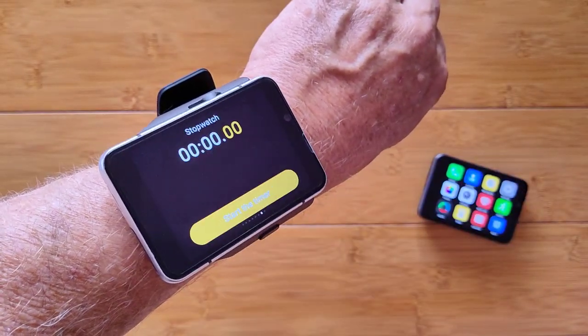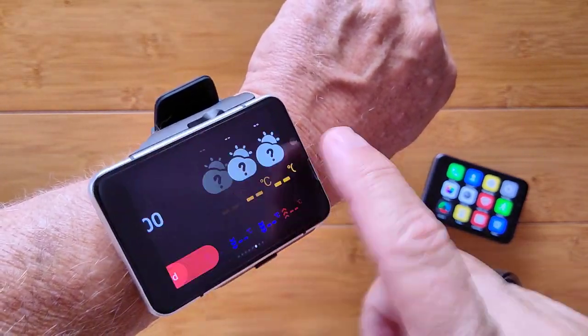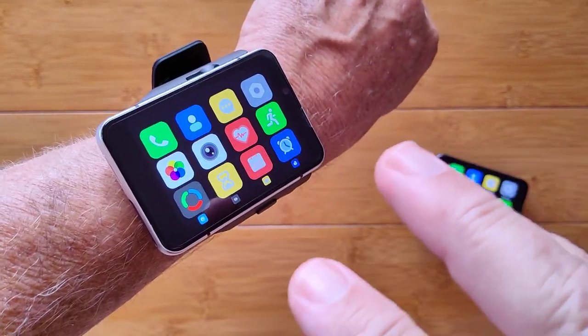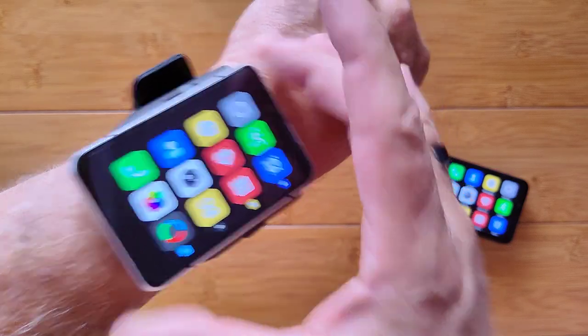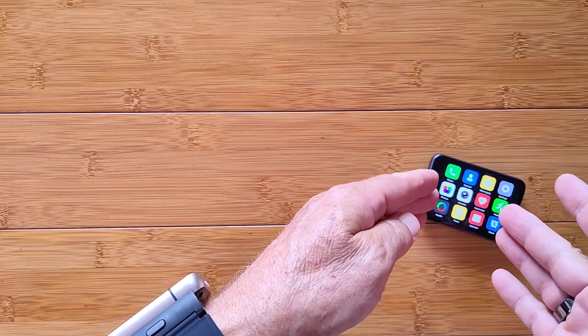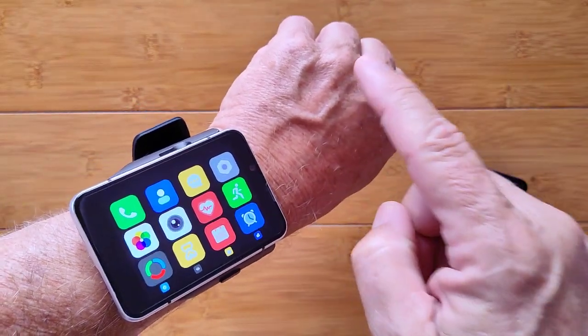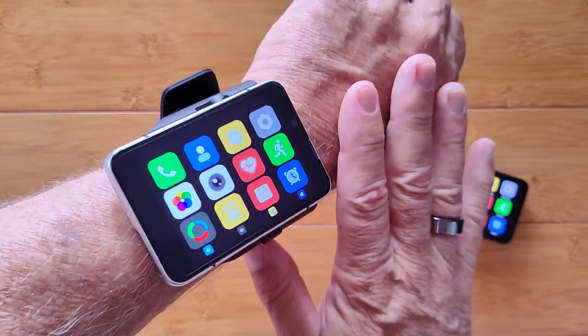This is part 4 in our continuing series of reviews of the APPLLP MAX huge Android 9 smartwatch. And we're going to dive today into apps. We're going to talk about the stock apps that come on the watch. We're going to talk about some enhanced apps you can add to it. And we're going to talk about the Tethering app you put on your phone that lets you connect, which is different than all other Android watches.